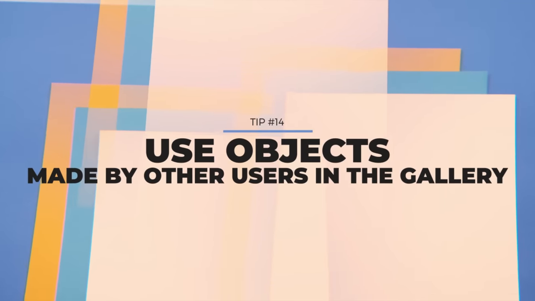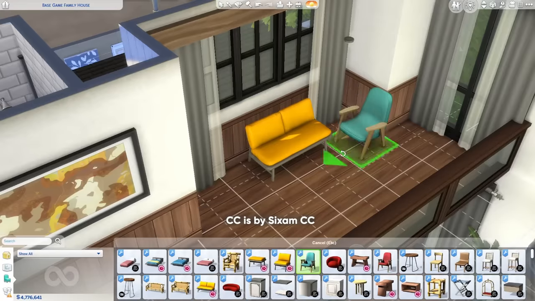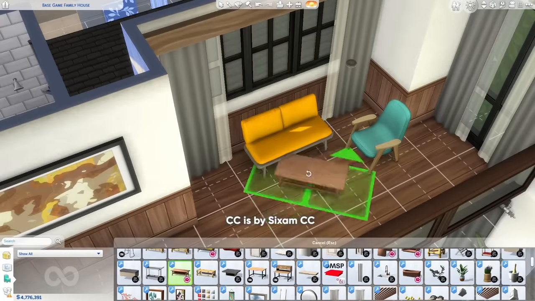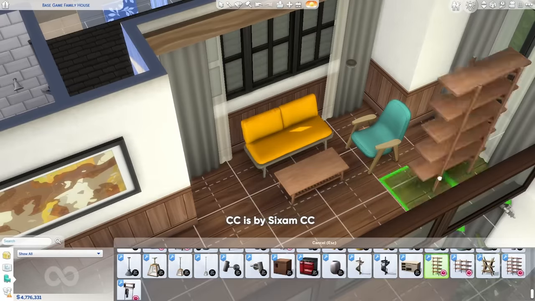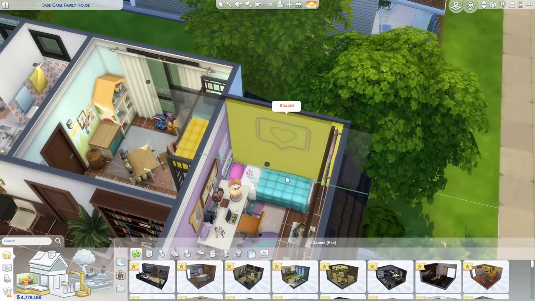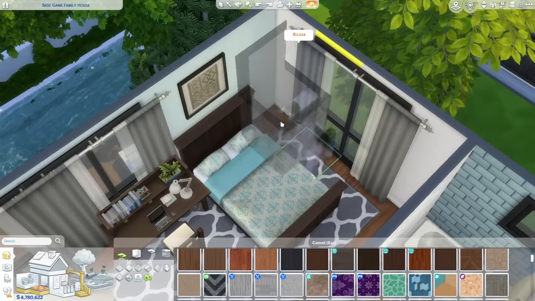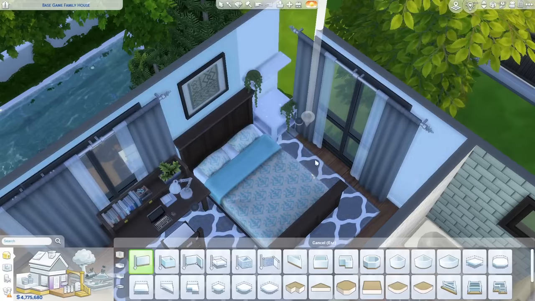Number 14 is to use objects made by other users in the gallery. Mods and CC are great, though I am very much aware that not everyone can use them. So it's amazing how some creators like making custom-made CC-free objects and uploading them to the gallery. Some of them were created using mods, but you don't need mods at all to download them.